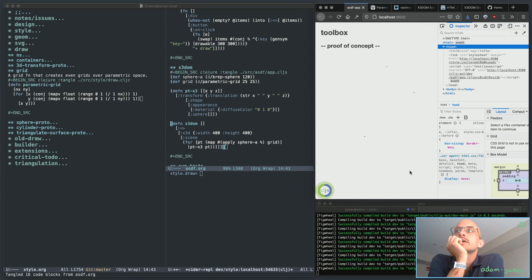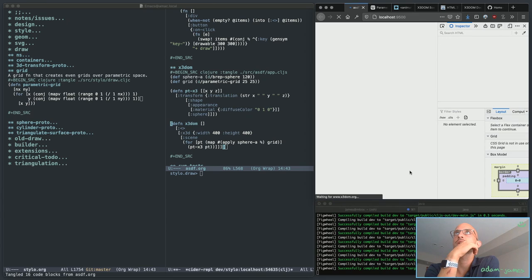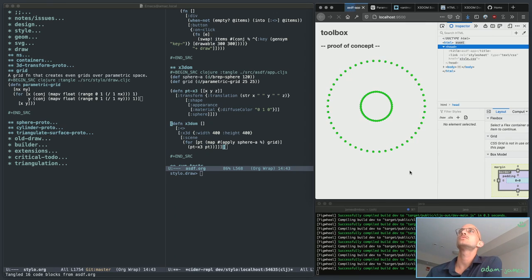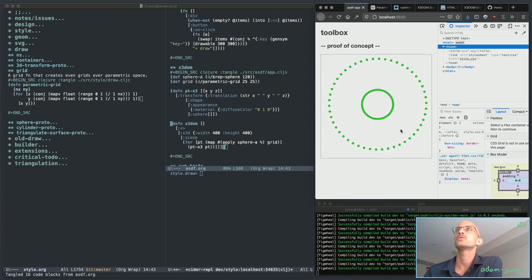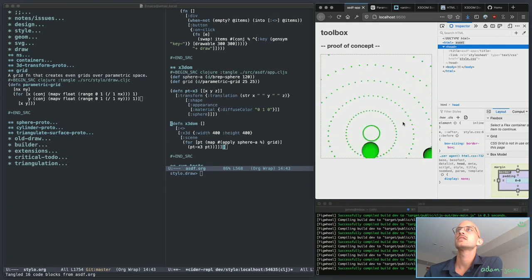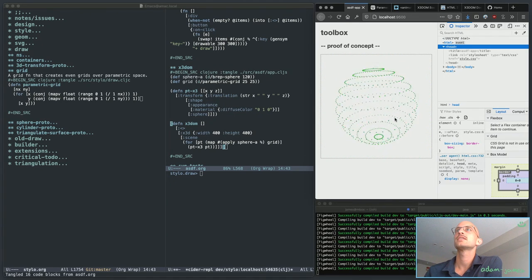Oh, it'll have to recalculate some things. May have frozen that for a moment there, but it should work. So it's going to be a huge, oh wow, cool. Okay, so it does work. That's pretty fun.